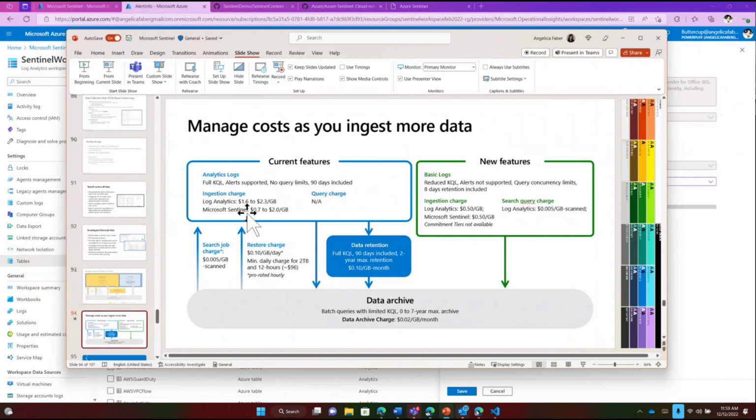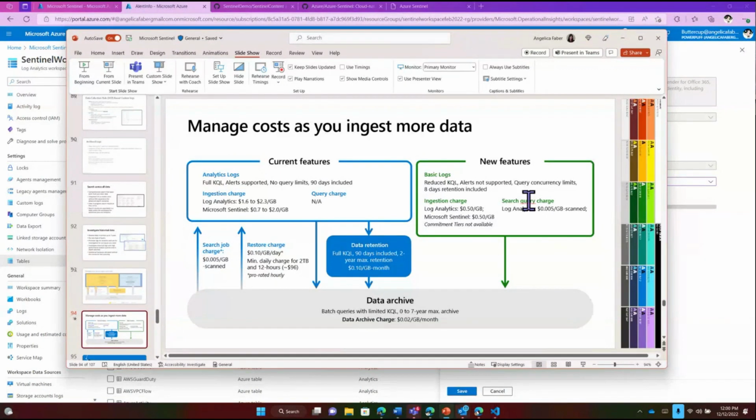I could just say I only want the data associated with test 1 from January a year ago to be rehydrated so that I can run full KQL and do whatever else I need to do. That's the beauty of this data archive. You're not paying as much for it, but you're able to search it and then rehydrate, or restore is the word, on an as-needed basis. There are some very small charges associated with the actual search job, so keep that in mind.